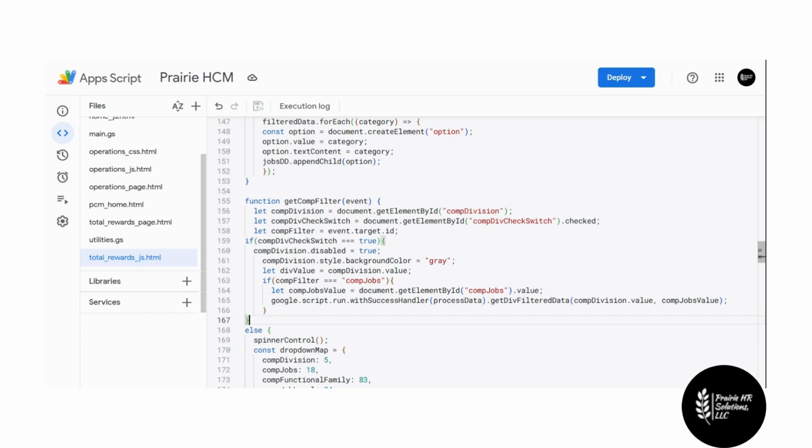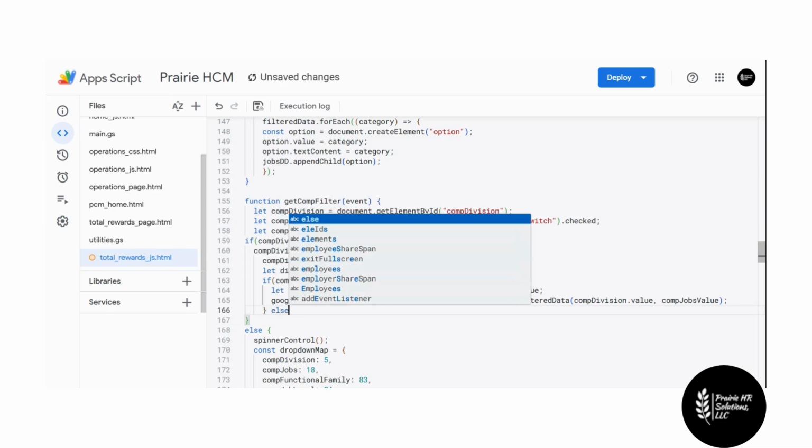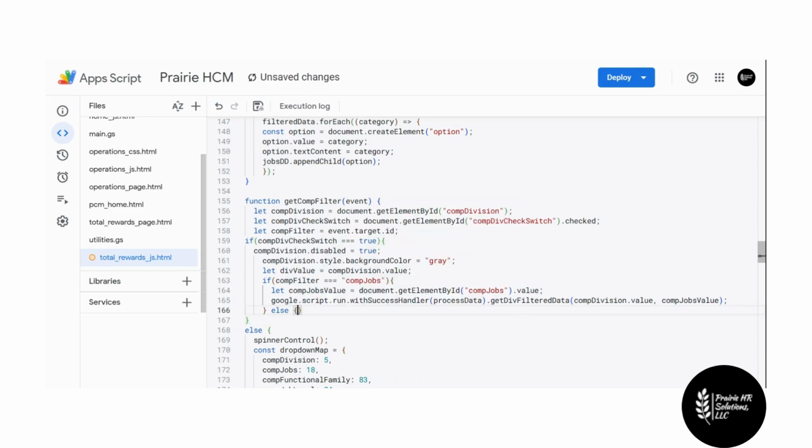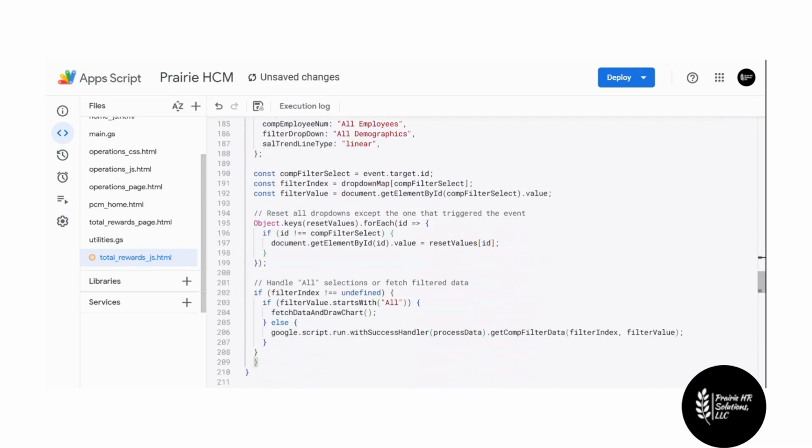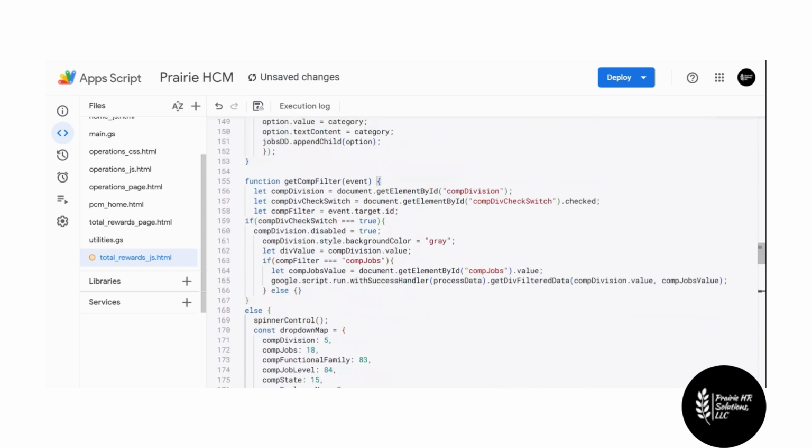So that is that if statement. And let's just do an else. Here, else do nothing. Okay, there's that. So let's make sure that this ends here. This should be the full one.